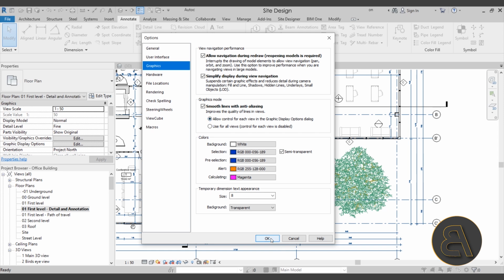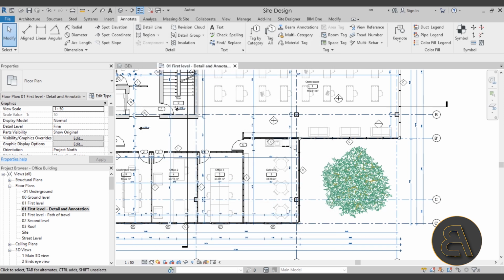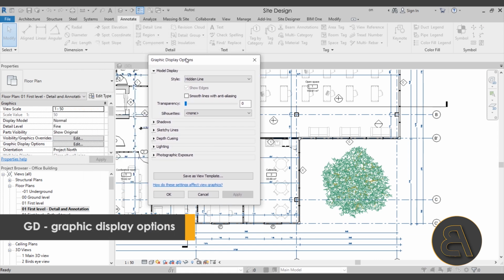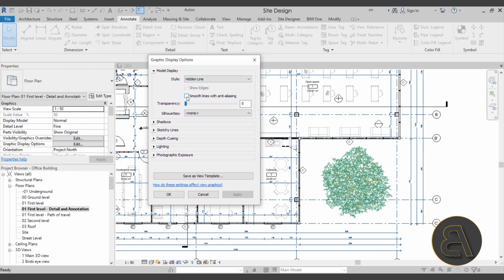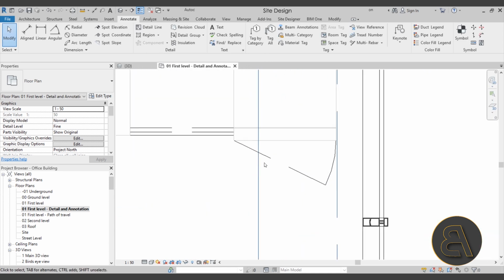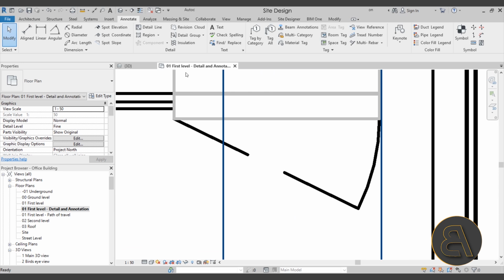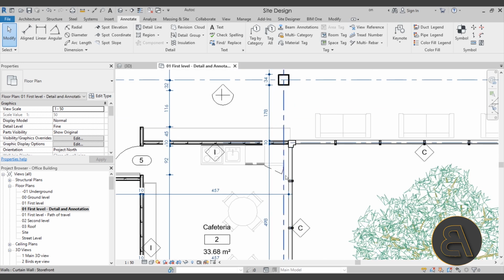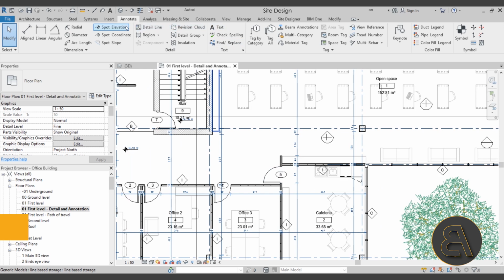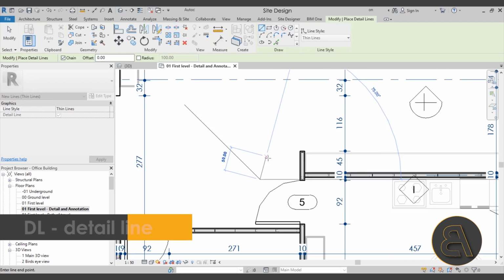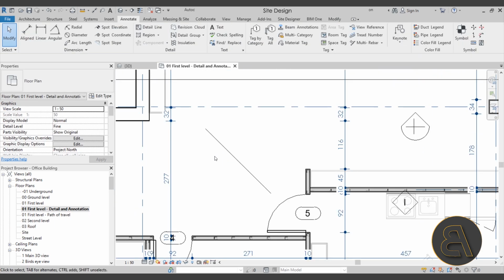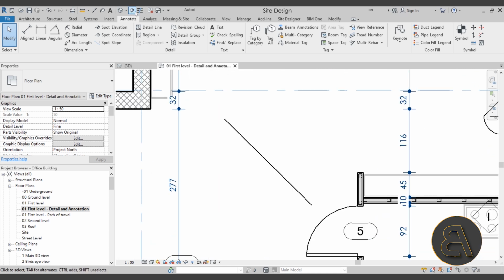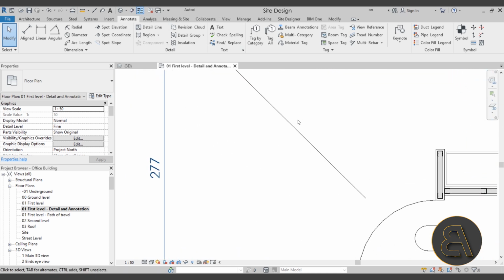Now let's see how we make that change in each view independently. So if I just click OK here, and if I go here to the visual styles, here we have the graphic display options for the view, and here we're going to have that option to use smooth lines with anti-aliasing. So if I just zoom in over here at this line, maybe turn on the thin lines. Okay, that doesn't help. Let's maybe create an angled line. I think that would be the best option. So there we go. We have a line like this. Maybe turn on thin lines to see it a bit better.